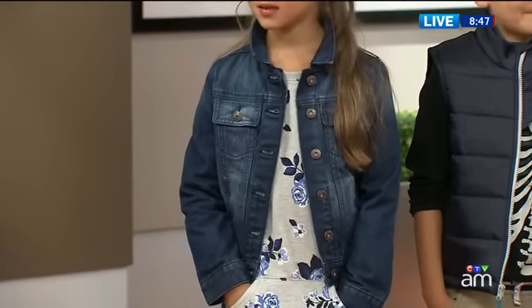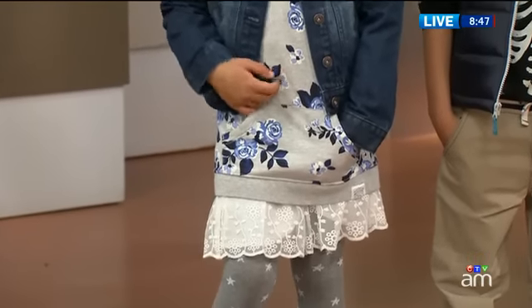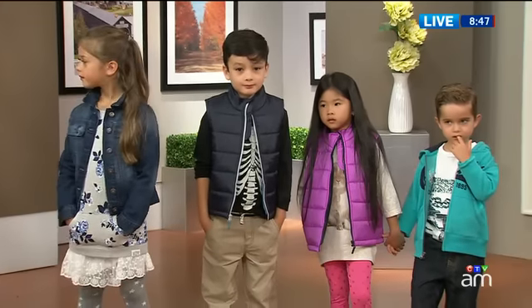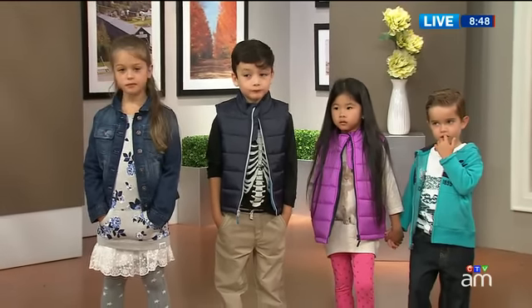And then on the little girl, Misha — she's wearing a little bit of a looser fit tunic. She can slip that on and off herself, which makes for very simple mornings, with a cute little lace skirt too. Both of the girls are sporting some really lovely, fun leggings, and here's a tip: if you buy thicker leggings or pants, it's easier to get in and out of. Just like for parents — if you put on tights that are thin, they're harder to put on. When they're thicker, they're easier for kids to grab and pull on. And leggings are much more simple to put on than a coarser style of pant.